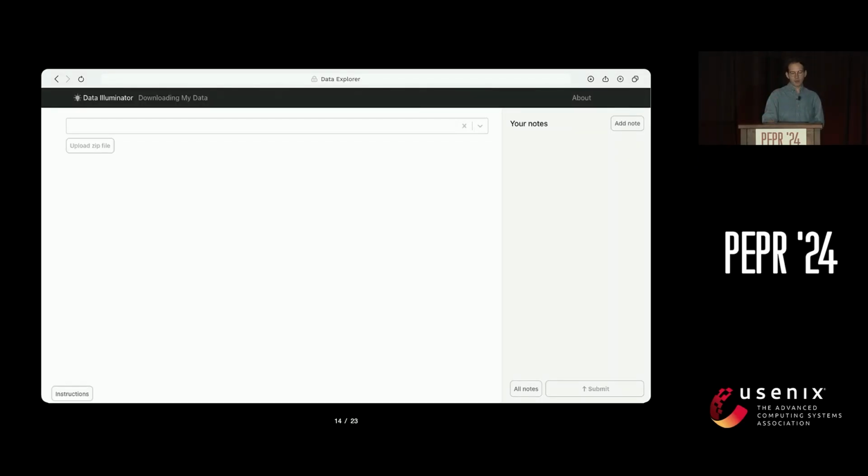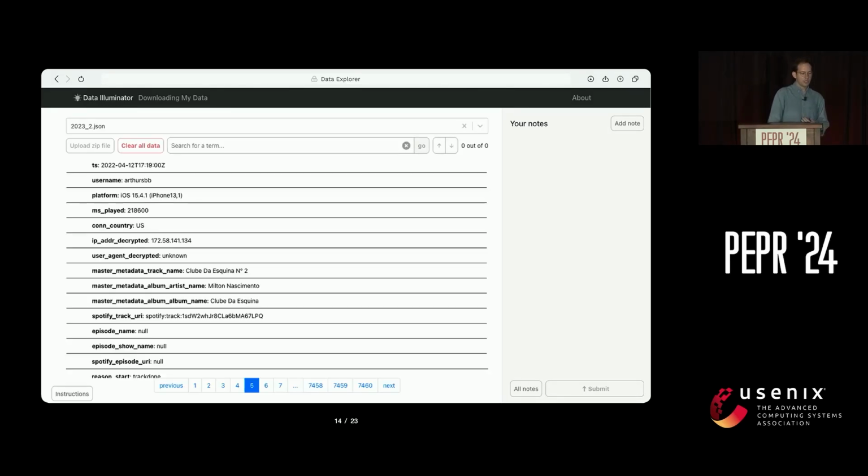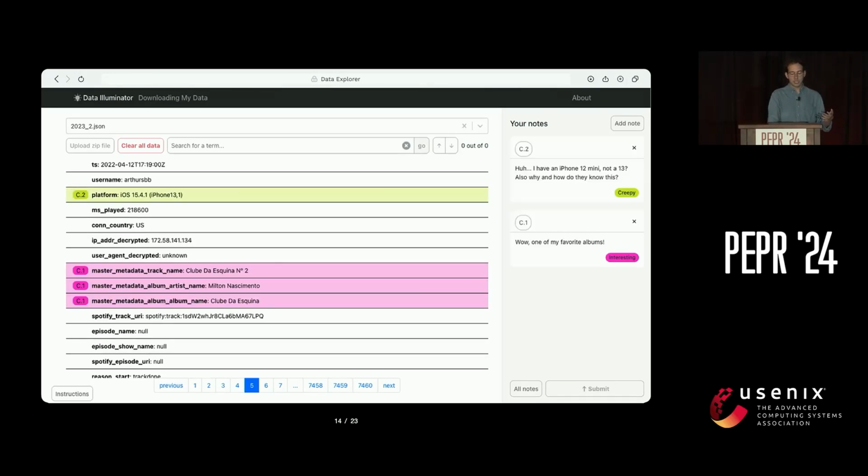And to talk about that, I'm going to show you the experience that users had in using our web app. If you were one of our participants, you'd get to the screen, upload your data export, search for terms in this export, search for different files as well, and then jump through different parts of the file. We then asked you to highlight the parts that stood out to you, and also to justify and explain why these things stood out to you in the first place.